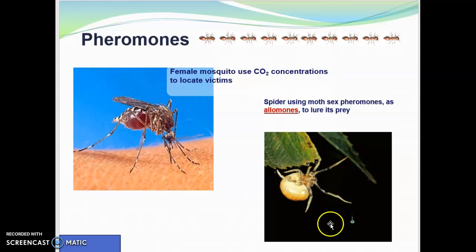Another one is a spider that uses a pheromone that a particular type of moth uses, and it sprays that pheromone up into the air to lure the moths into its web so that they are caught by that web, and then obviously the spider is going to kill and eat that moth. And so that is how the spider gets its food, because it sprays the pheromone into the air. That is a sex smell for these particular moths.